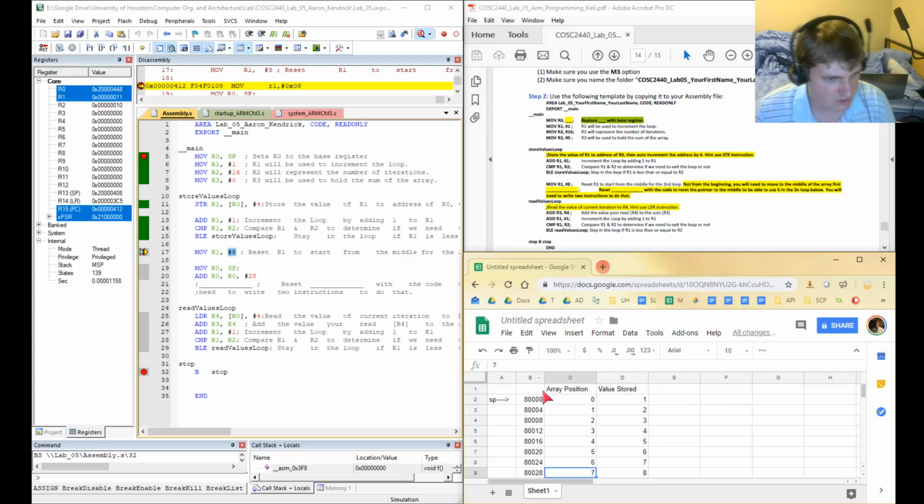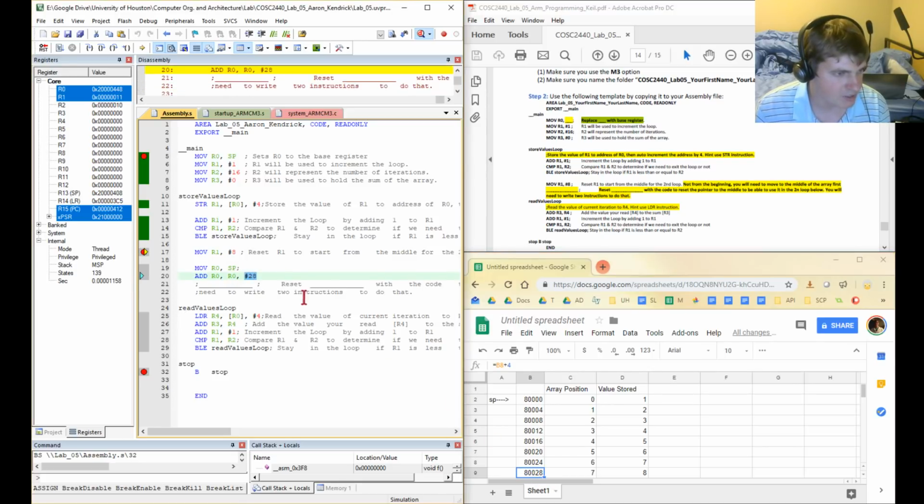So we need to add 7 to the initial array position to get there. 7 times 4 is 28, and that's why we have 80,028 here. I started at 80,000 plus 28 will equal this number. So we're just adding 28, and as I said, that's 7 times 4.